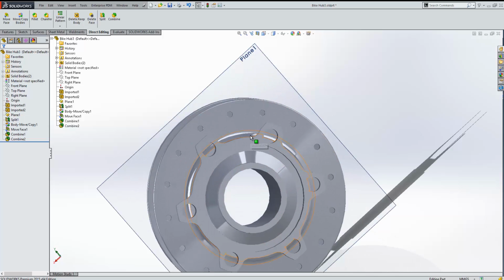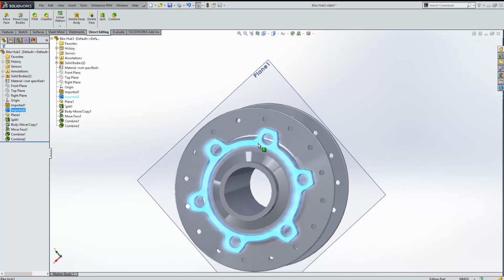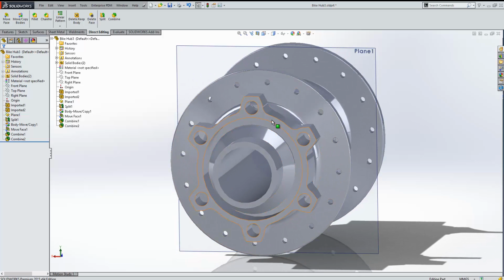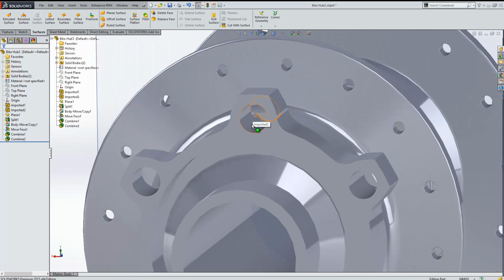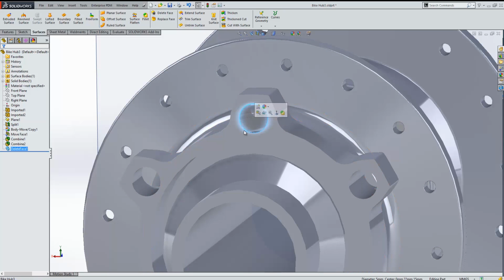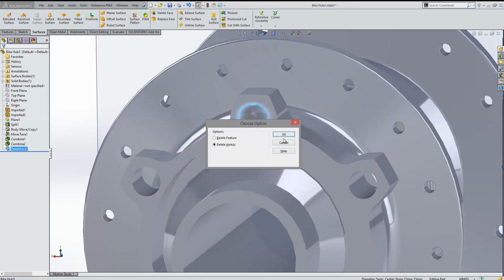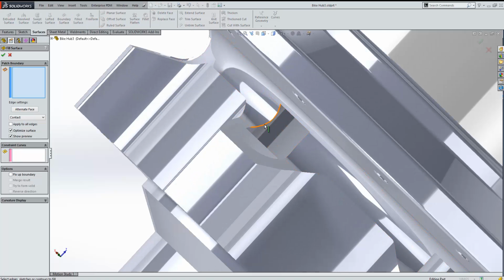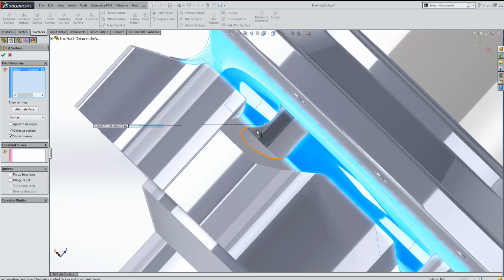Next we're going to have a look at our fixings on the end. So currently I've got 6 and I want 5. Well, the first thing I could do would be to start using the surface tools to close this hole up. So for example, I'd select this surface, I'd delete the face, take the one at the back as well and just delete it. I could then select the hole, press the delete key and just choose to delete the hole away, and then use the filled surface in order to fill this gap at the back.